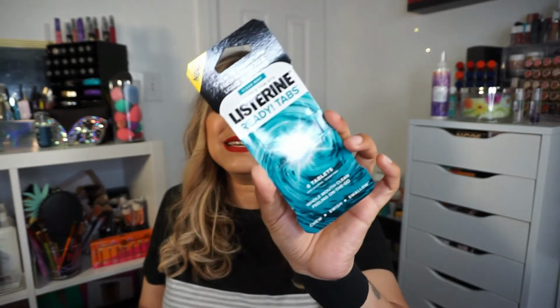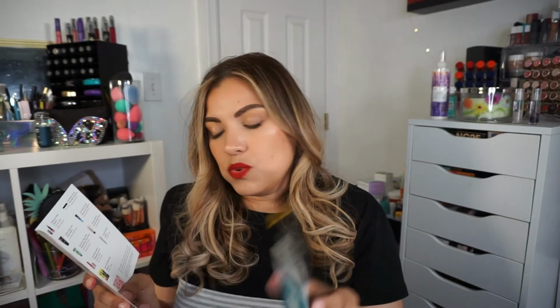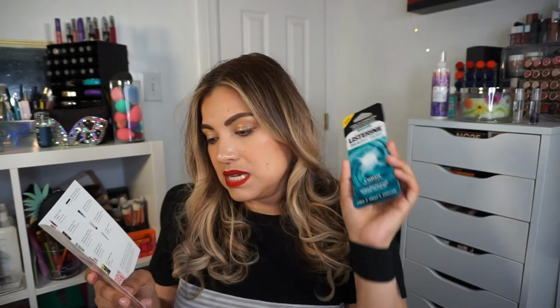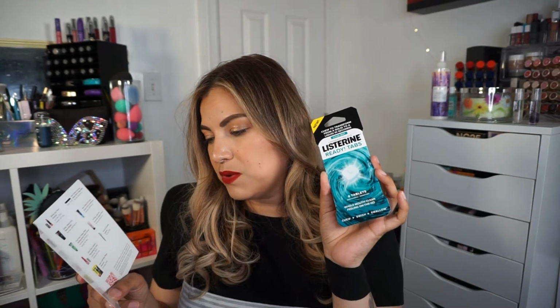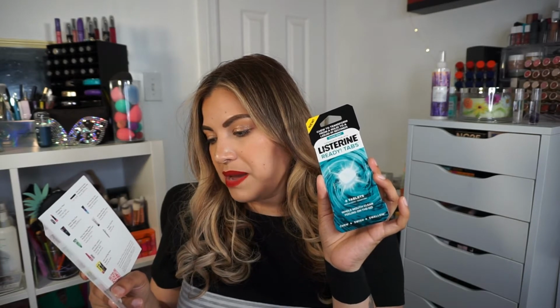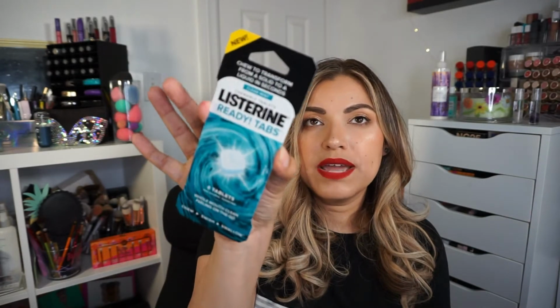All right, so the next thing I see here is the Listerine Ready Tabs. A full size of this is $5.97, and you get 24 tabs. Here we get 8. These are chewable fresh breath tablets that transform from solid to liquid in seconds, helping fight bad breath for up to 4 hours, anytime, anywhere. Wow, okay. You chew, you swish, you swallow. I don't know about swallowing it. I'll probably just spit it out. But that is pretty cool to get and try out. This is a very new product. I think I just saw it. So I'm excited to try that out and see. Hey, bad breath, go away. Here we go.